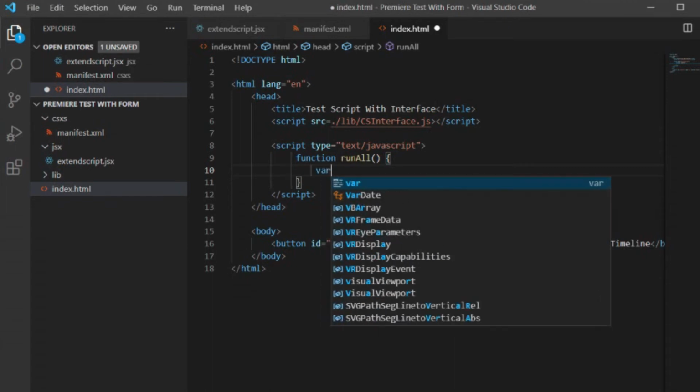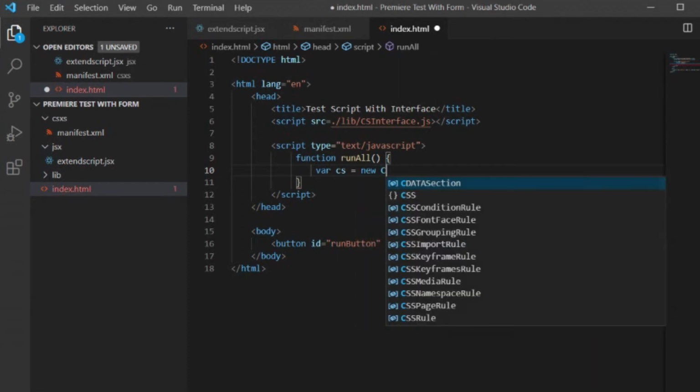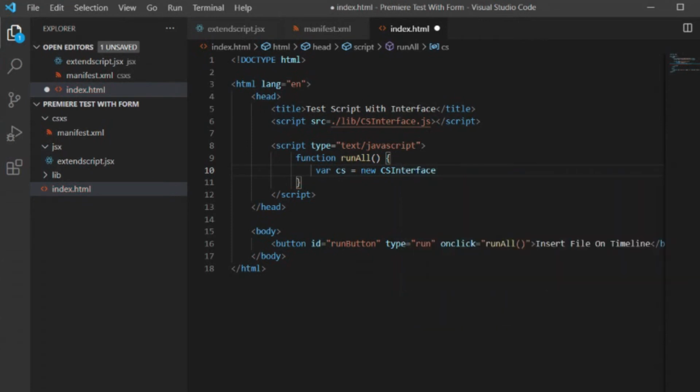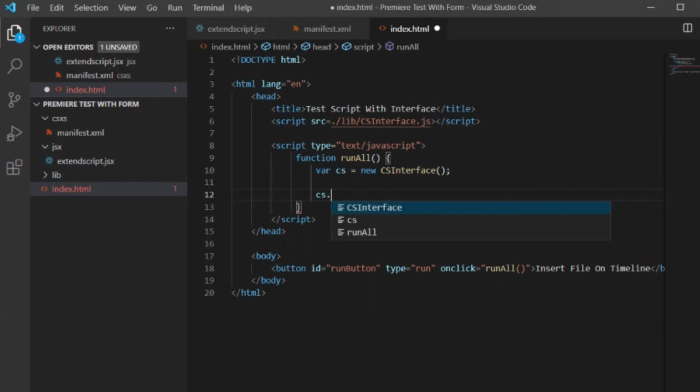So now we need to have a variable, and we'll call it cs, and it's going to be a new CSInterface. Then we're going to use that CSInterface to actually call the script in the ExtendScript folder. So here we're going to evalScript, and we're going to tell it to do a $.runScript.newFile, and that will let it call the script over in the ExtendScript.